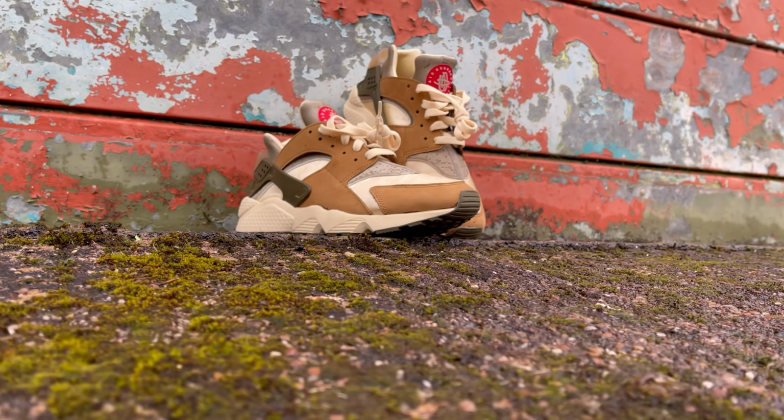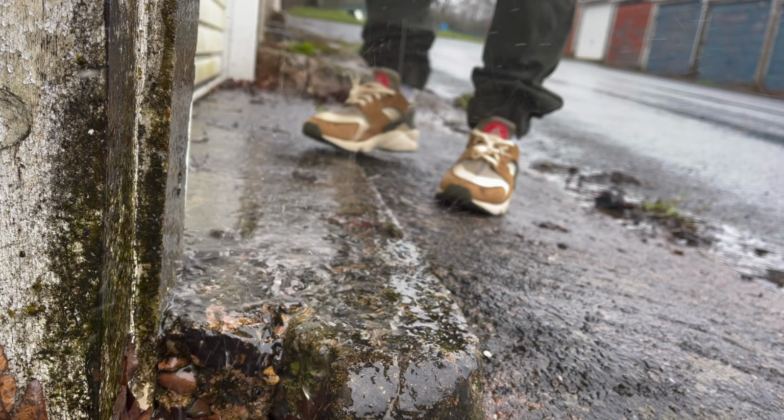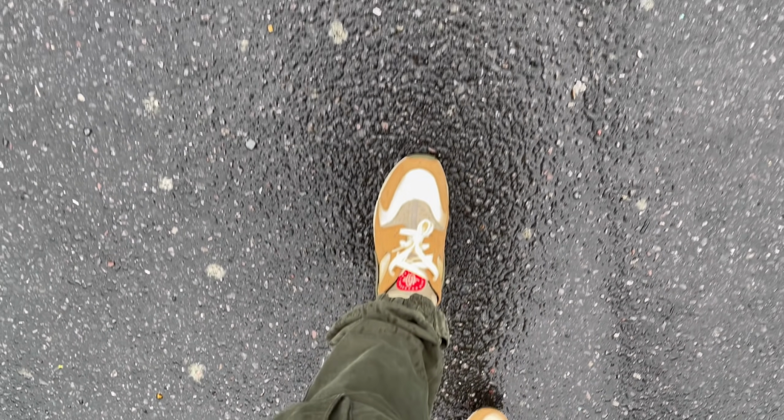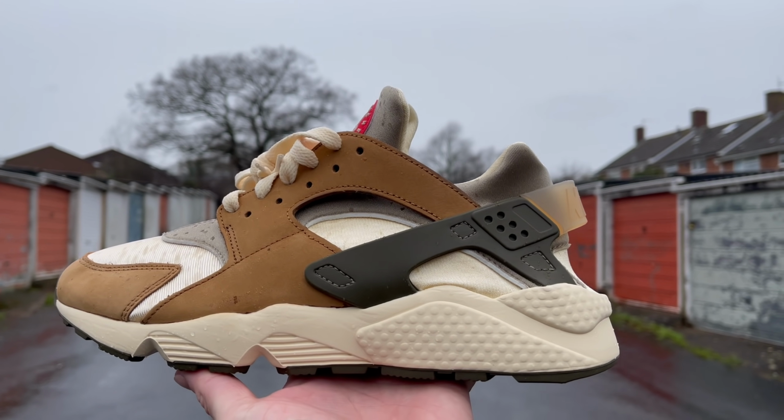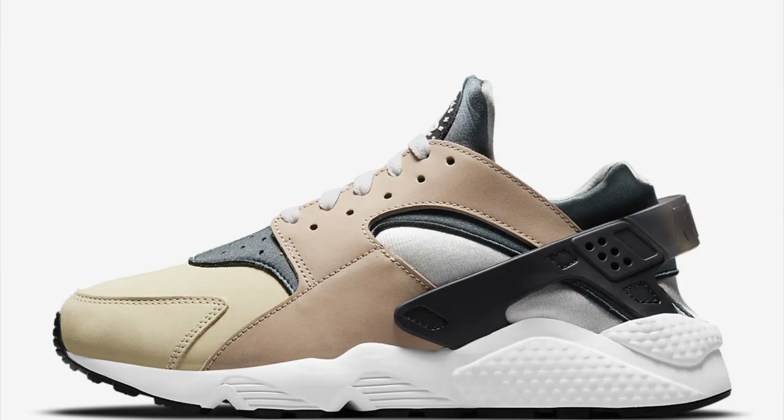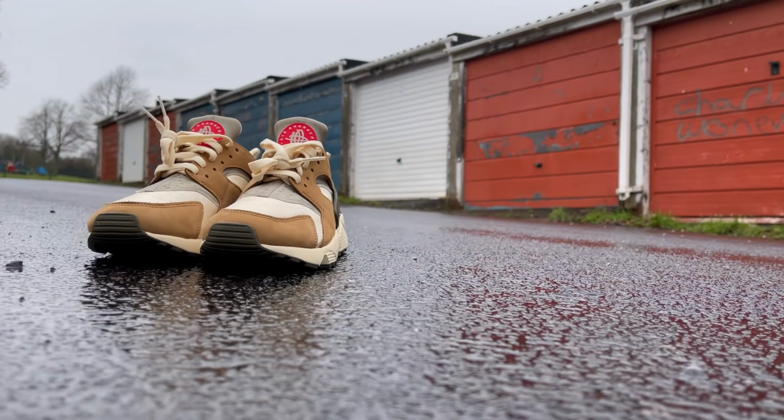Number 9 is the Nike Huarache. They have been making a huge comeback here in 2021. Now my personal pick and what I'm going to be putting at number 9 is the Stussy collaboration, specifically the Desert Oak colorway. That one is a banger. I wear that all the time. If you haven't tried a Huarache, it is insanely comfortable, or maybe you're someone who wore the Huaraches back in the day and you maybe just forgot how comfortable they are. I definitely recommend chucking them on. There's a bunch of different retro colorways that have come back. They are a great option as well. So number 9 for sure, the Nike Huarache.